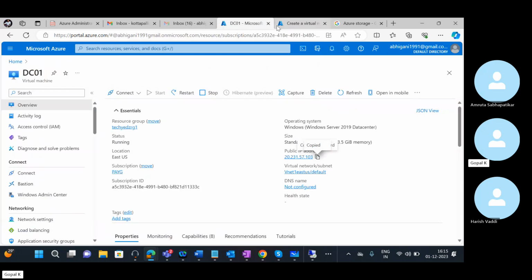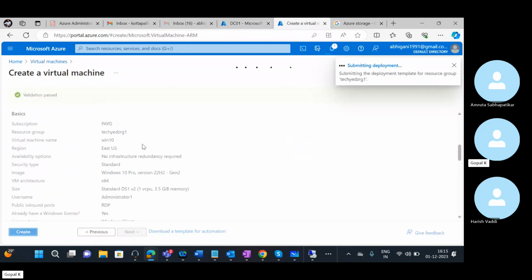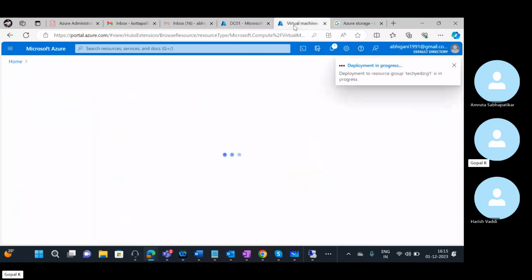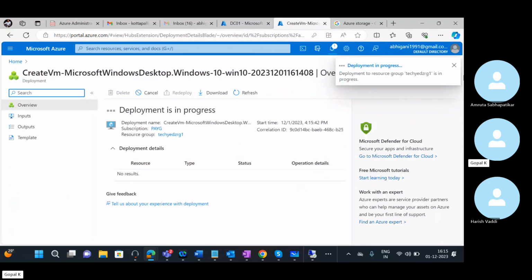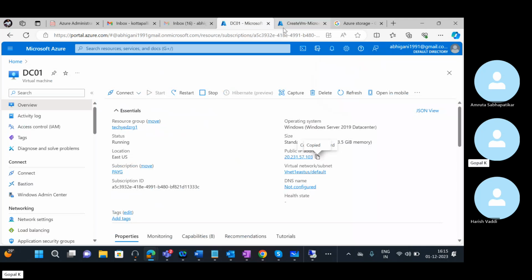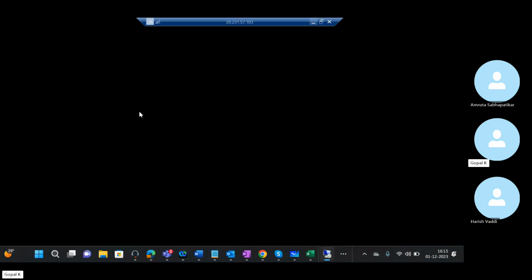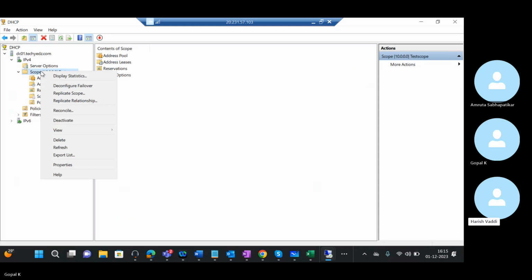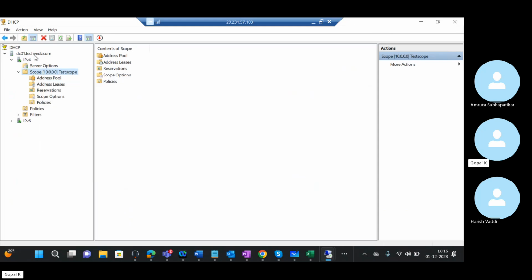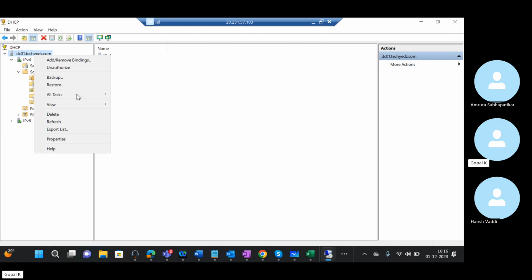Now what we are going to do is join this machine to the domain, and see from which scope this IP has been assigned to this VM. What is the IP? And there are two DHCP servers, right? So what I'm going to do is make this DHCP server go down by coming here.